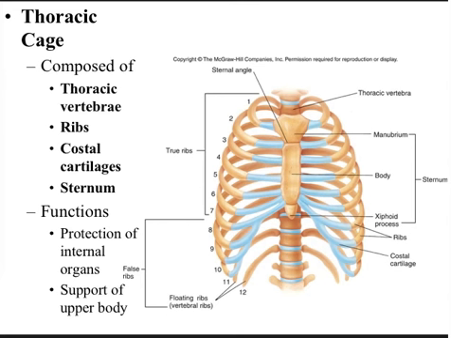Notice that the sternum forms the anterior articulating point of the rib cage, and the sternum has three parts. The upper manubrium, which articulates again with the first true rib and portions of the second true rib, the body here, the long portion, and the xiphoid process, this terminal portion down here. The xiphoid process is a major anatomical landmark. It's used by people that administer CPR as a way to massage the heart in the event that it stops. So very important to know where that's located.